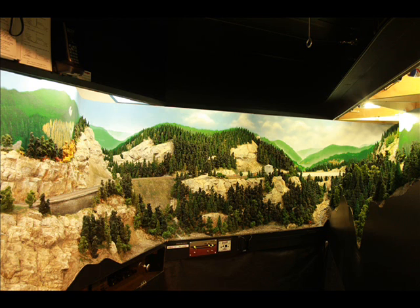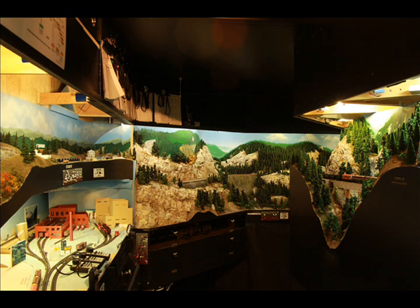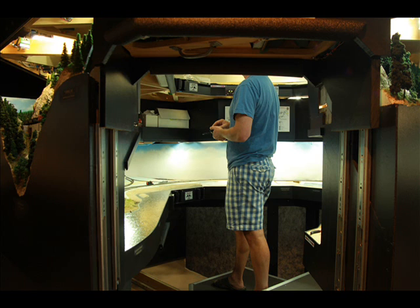The layout is located on two decks. The lower deck is 42 inches off the ground, and that includes the primary switching areas of Castlegar and Craft, as well as Nelson Yard. The second deck runs from about 56 to 64 inches in height off the ground, the railhead, and that's primarily for scenery. It's the area over the Farron Pass. Those decks run around the outside of the garage. Entrance is through two swing gates. And in the middle there is a peninsula which wraps around the isolated Slocan-Nakusp barge-served rail branches.